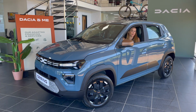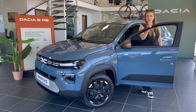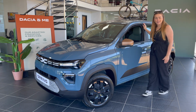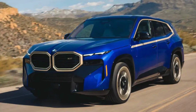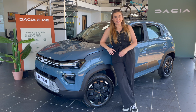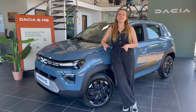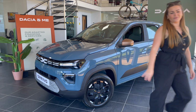And it's not just small in size, it's also small in weight. You see, the Dacia Spring is one of the few cars, let alone electric cars, which weighs under 1 tonne. As an example, a BMW XM actually weighs 2.5 times the amount of this Dacia Spring. And that featherweight get-up is excellent for efficiency because on tests, this has been able to achieve in excess of 6 miles per kilowatt hour, which is far above any of its rivals.